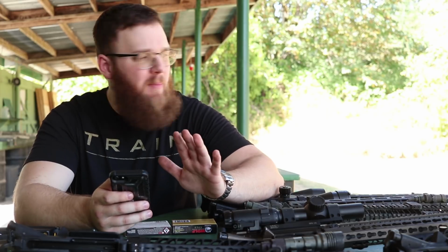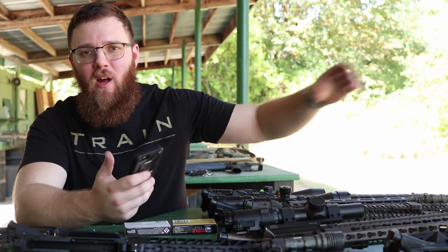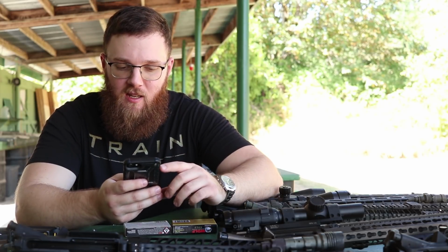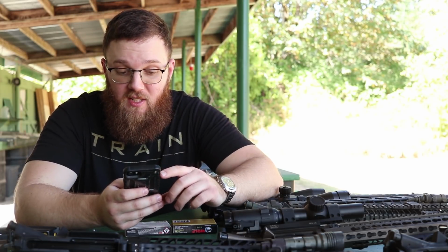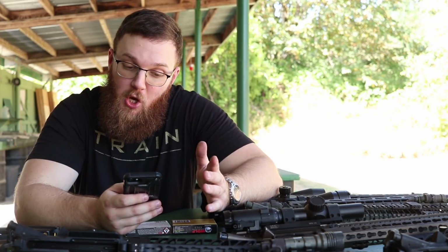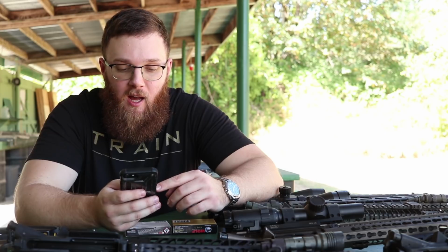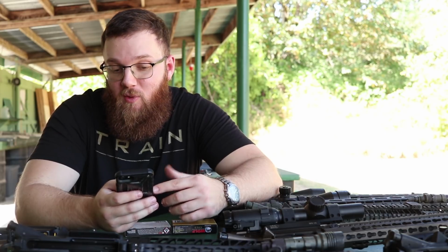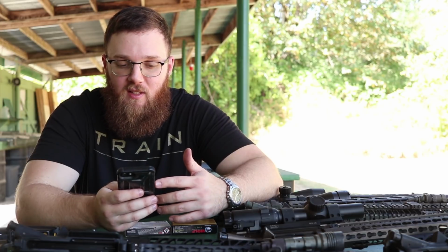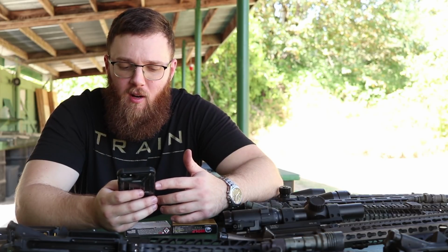Still some pretty interesting information here. And again, I'm using my Caldwell chronograph, which you can connect to your phone to save the group. So that's what I'm just looking at here. We were still at over 3,000 feet per second with our 16-inch barrel, which is good. That's kind of what I want to see. And not too much of a difference between 14.5 and 16, which is good to see. Maybe about 100 feet per second difference there, maybe a little bit more.